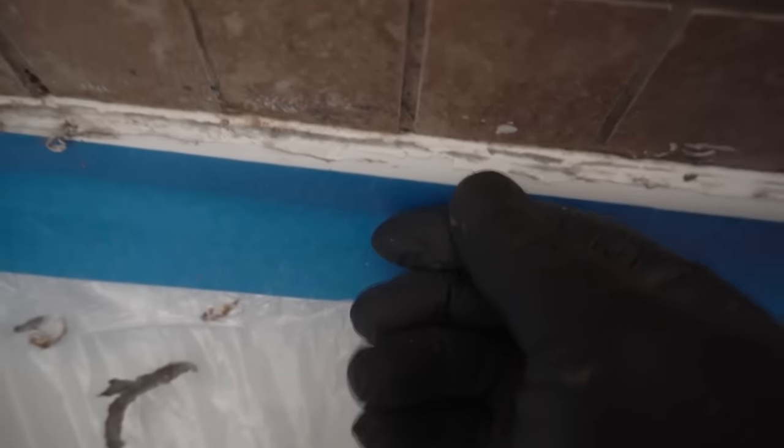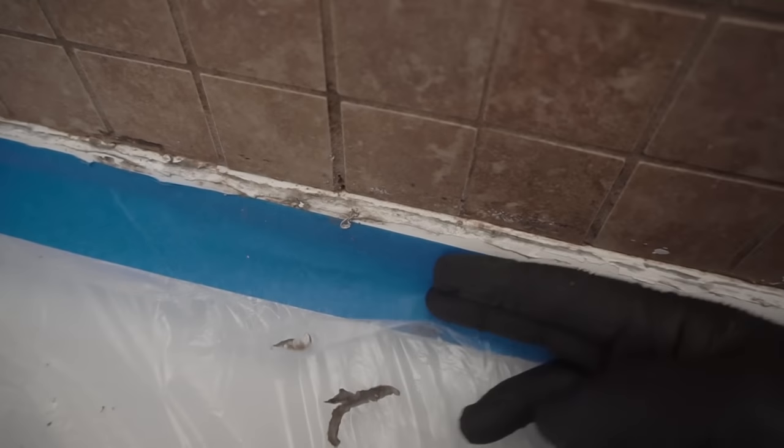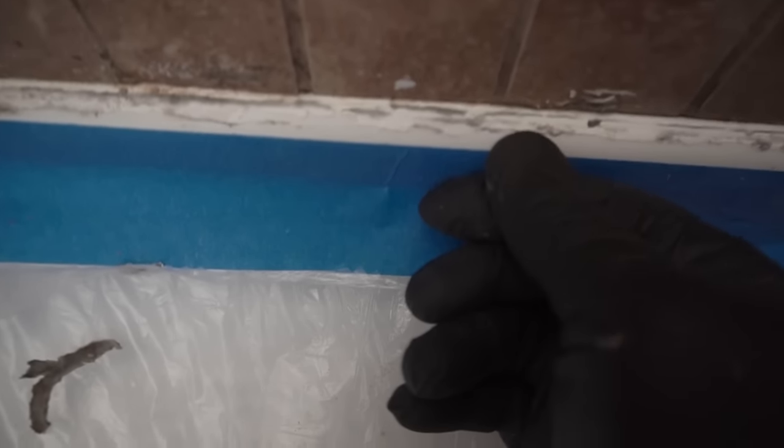Now, it's acceptable that there's a little bit of movement going on with your shower pan to a certain extent, because there should be a lip on the shower pan that goes up and is screwed onto the studs. Some parts are not going to be screwed on, so there's going to be a little bit of movement when you press on it like so.